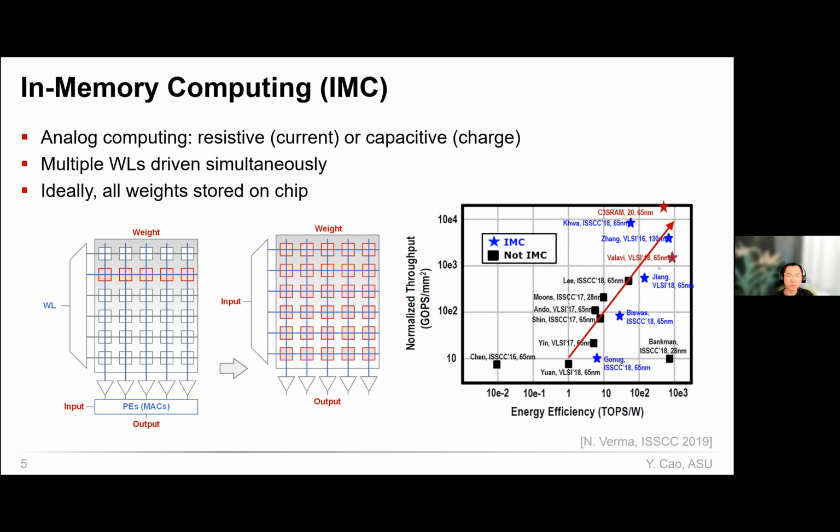Ideally, to make this more efficient, we prefer all the weights to be stored on chip to minimize the data movement from layer to layer in deep learning algorithms. But that also causes a problem in traditional SRAM-based in-memory computing, because every SRAM cell itself is quite big on chip. It's fast, but it's big. You need at least 6 transistors or even more in in-memory computing to make one cell, and each cell is just 1 bit. If you want to improve the precision, that's another problem, since in-memory computing will be limited if we use CMOS.